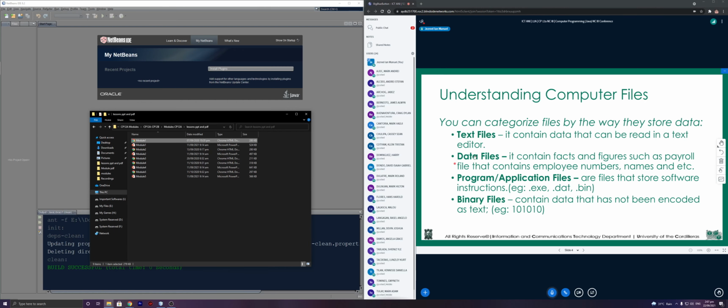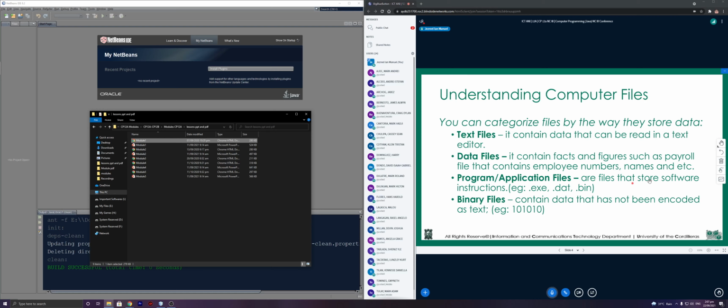Usually, pag data files kasi, ang ginagamit dito is, anong tawag doon? Mga Excel files, CSV files, mga comma-separated values, which will be discussed further in the future. We also have here program or application files.